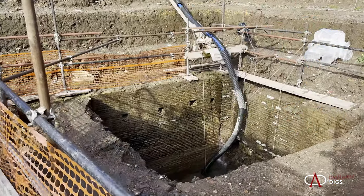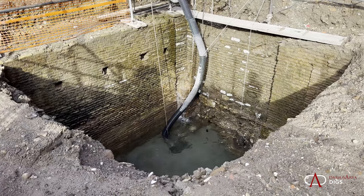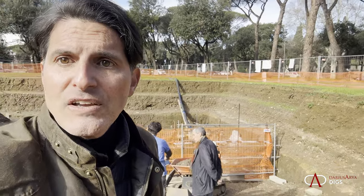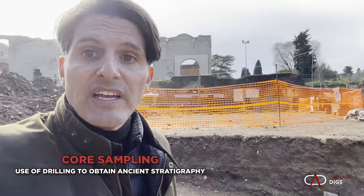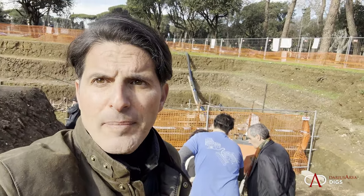But there are a lot of issues with water infiltration. The water table is so high now, so they got down about six meters to the reign of Septimius Severus. The investigation will continue with core sampling into the water — it's still an extraordinary site, with so many details about this portion of Rome along the Via Appia.